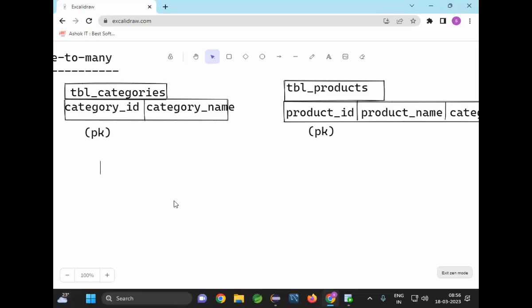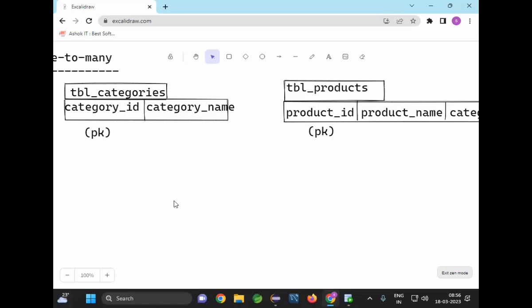Suppose you do a CRUD operation on one entity, and you want to propagate that operation onto the associated entities. Then you have to make a relationship between them. What's the requirement? For example, when I insert a new category into the database, I also want to insert all the products that belong to that category. Can I get my requirement?